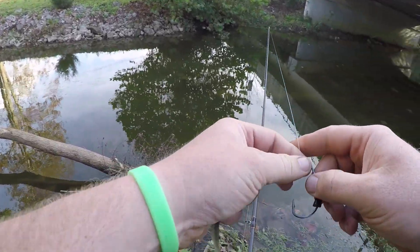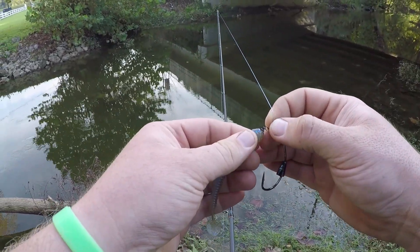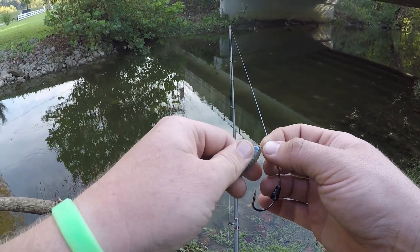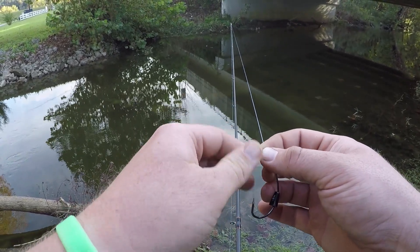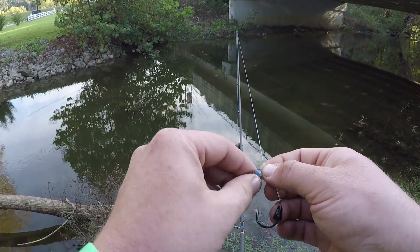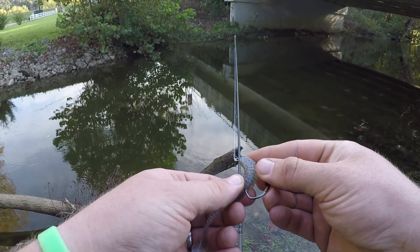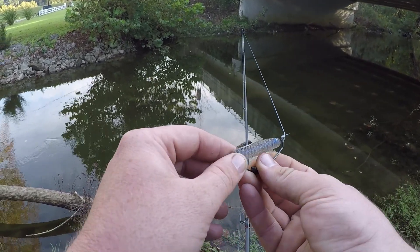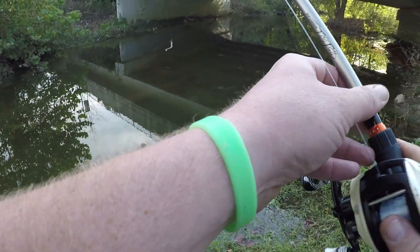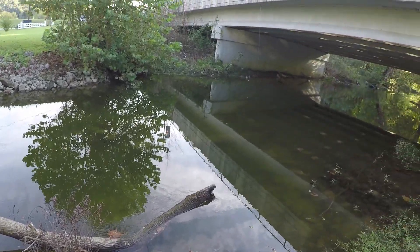While I'm tying on another one here, this water is still up pretty good from the recent rains that we've had. This area the other day was pretty flooded, and that's kind of why I stopped here. I said with all that flooding going on, there might be some decent little fish in here. All right, got her lined out. We're gonna throw right back in that area where one pinched me off.